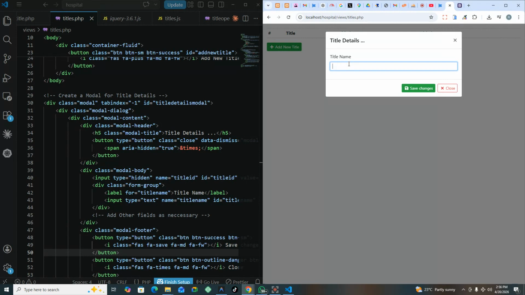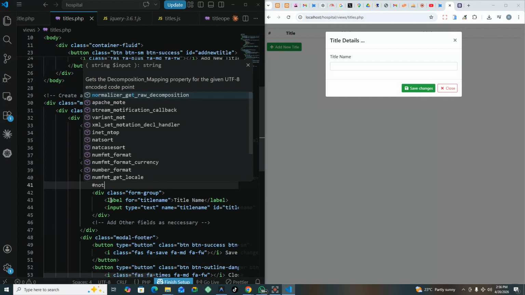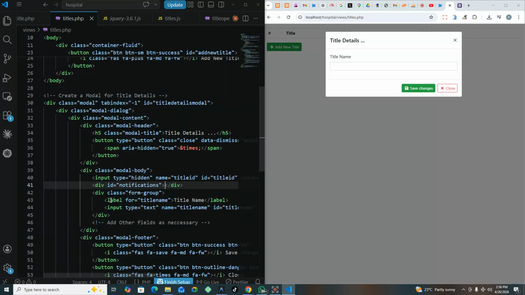Then that's basically it. Now, because I also want to display some errors at the top here, just to show you whether everything is okay, whether it's processing or things like that, I'll probably put another div here, and I'll say notifications. So there's a div here. By default, it has nothing.